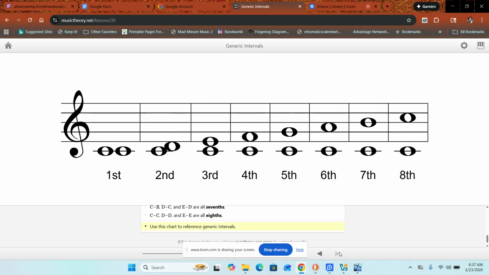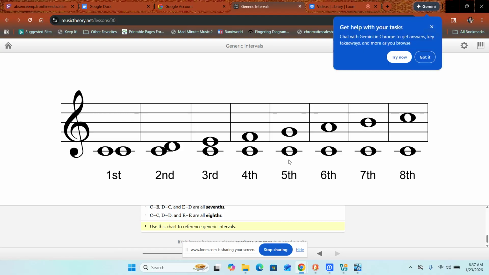Okay? And these are all of the intervals stacked up against each other. A unison, then the seconds are going to be stacked in a stair step like that. So if you ever see two notes stacked in a diagonal, you can tell that that's a second. A third will look like a snowman. A fourth is kind of like the snowman, except it's line to space, or if the bottom note is a space, the next one will be a line. A fifth is two lines away or two spaces away. A sixth is just above a fifth. A seventh is just above a sixth. And then the octave will be 8 notes away.